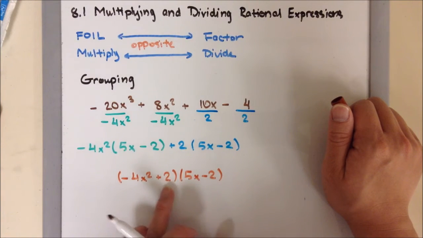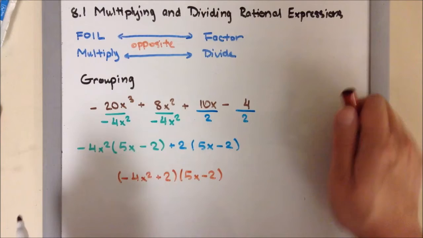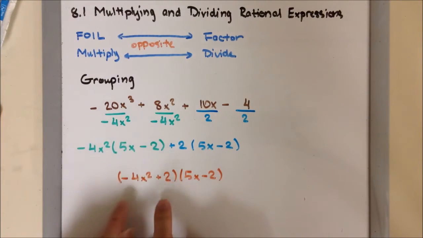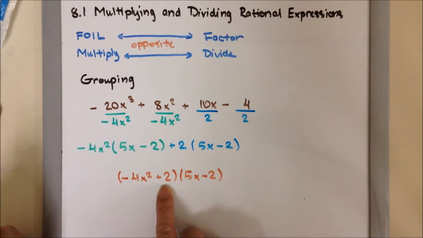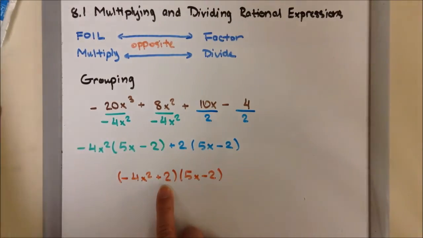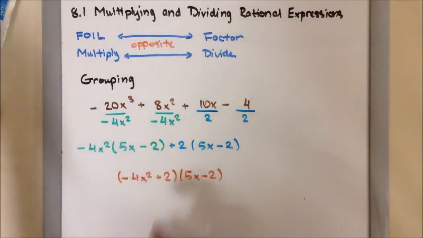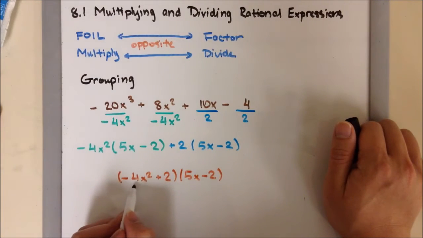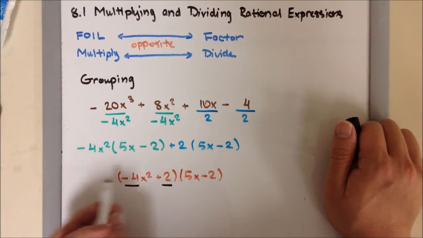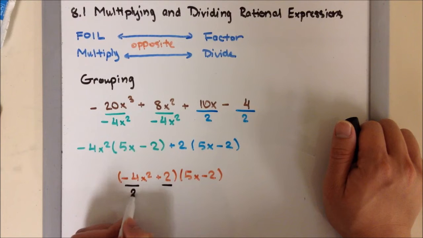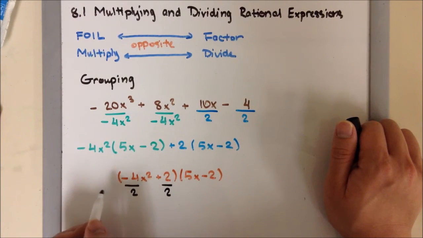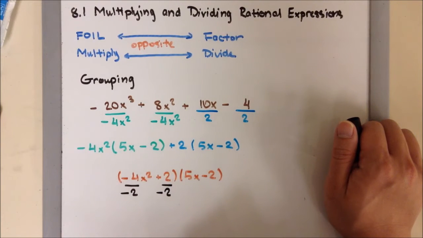But let's double check our factors that we grouped together. Notice how 4x squared and the 2, they both have an even number, meaning that they're divisible by 2. So that means we can actually keep going, and we have to keep going because we have to finish factoring all the way. So if we refactor 2, because both of them are divisible by an even number, in addition, the first term is a negative, so we're going to divide by a negative 2.